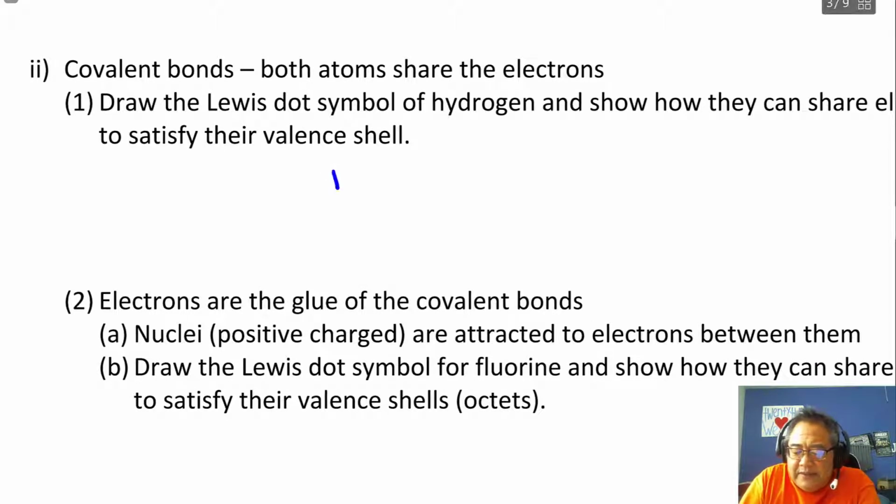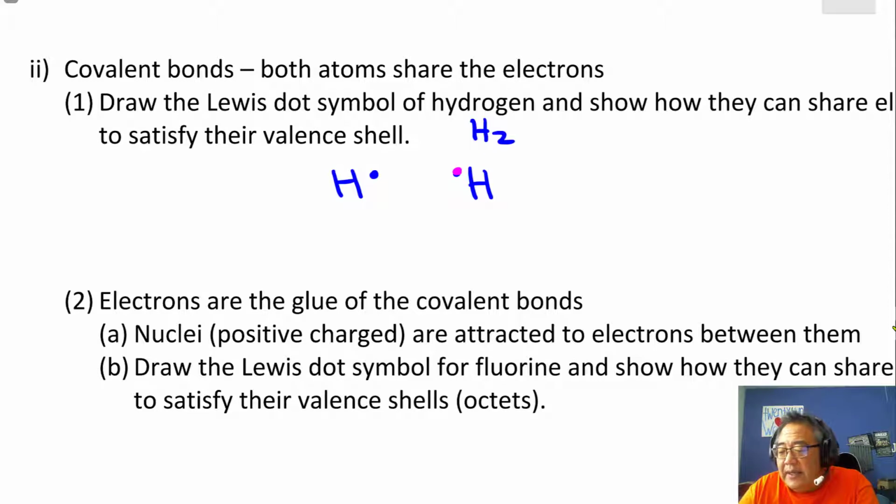Hydrogen has one, and this is the super simple way, right? That's hydrogen. It's in group 1. It has 1 valence electron. So now hydrogen, the element, is H2, right? So the way H2 works is like this. I have 2 hydrogen atoms, and again, I'll draw one of these in a different color real quick, like that. And when they come together, what happens is they share a pair of electrons.